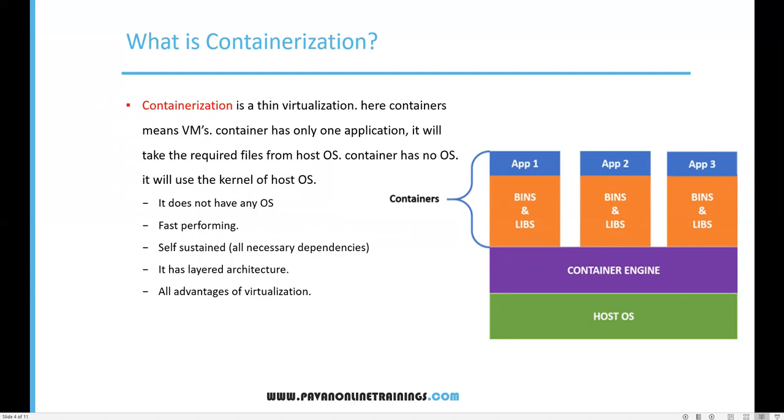In the containerization concept, we have a host OS and a container engine, and containerization is supported by Docker. Once we have installed Docker, it will internally support containerization. Docker is a container management tool. Before understanding Docker, we need to understand what exactly containerization is. In containerization, unlike virtualization, we don't have multiple VMs; instead, we have multiple containers. So there is a lot of difference between a VM and a container.